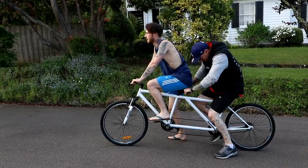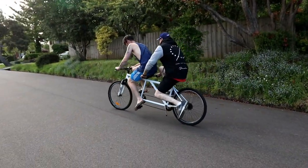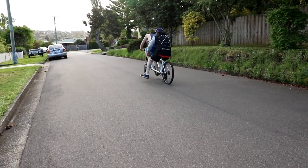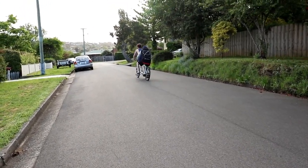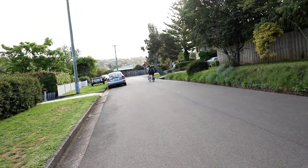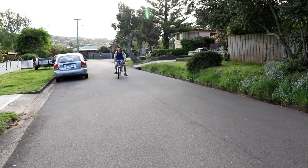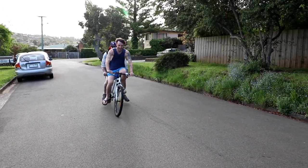Ready? We've got one pedal, you have to go. Oh, it's fucking hard. We've got one pedal, man. Let's go with one pedal. We're doing it. I've got one pedal, man. Oh, shit. It worked.